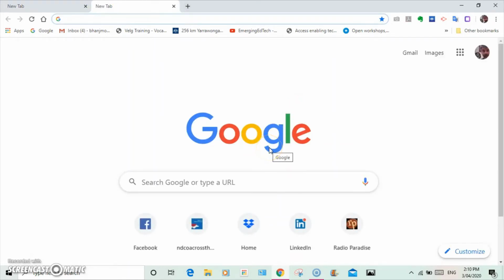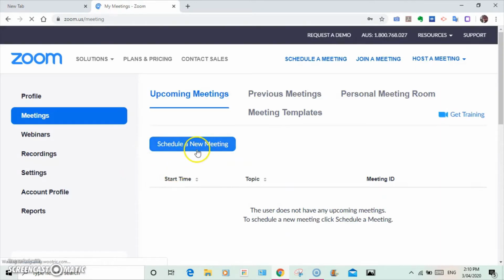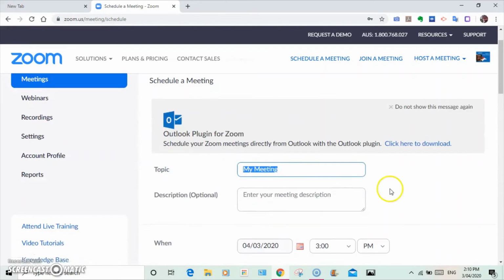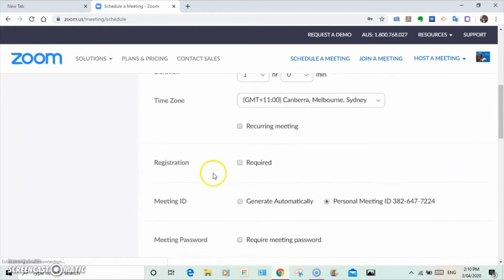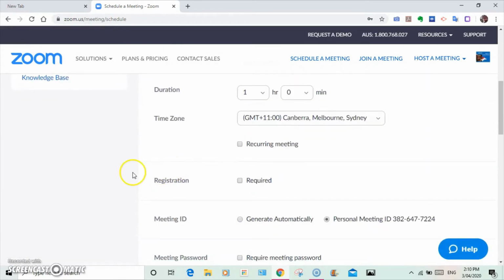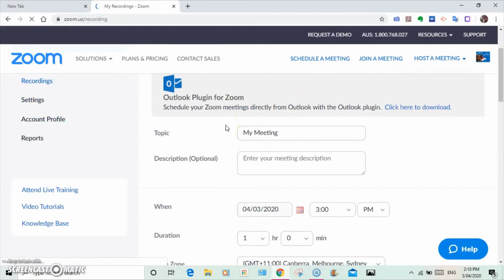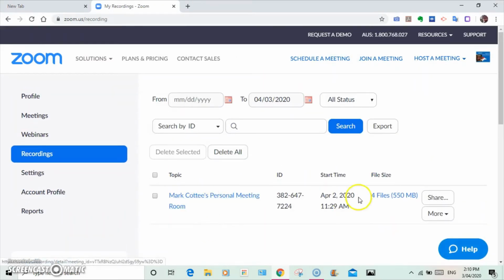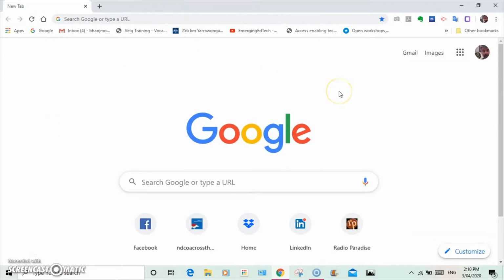So what I mean by that is that you would go to your Zoom meeting. You would schedule a meeting, put it in there for now, or just start a meeting. Get it started, and then your option is to record it, and then your recordings come back to you, and you've got it. So, and you use the screen sharing option. So I've already got one in there. So think about all those products that you've got. Now some people are going to have preferred platforms.